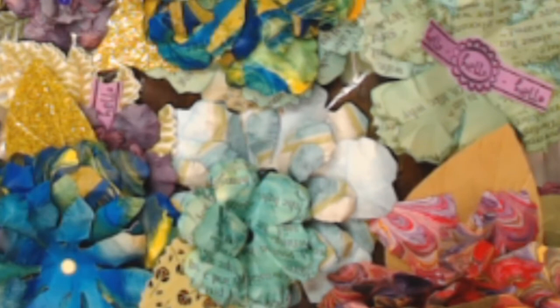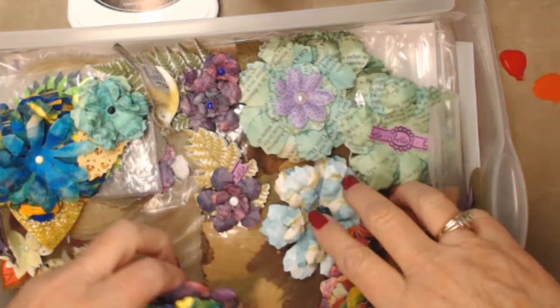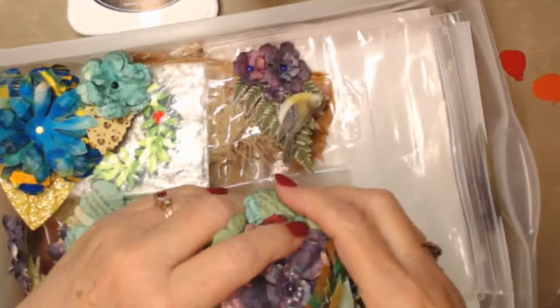And we'll get started. Here's my box. It just has a lot of paper flowers that I've made for embellishments. But down in the bottom, there's some other stuff. I have bags of leaves that I have picked up, and different parts of flowers and flower petals. Let me move some of these out of the way.